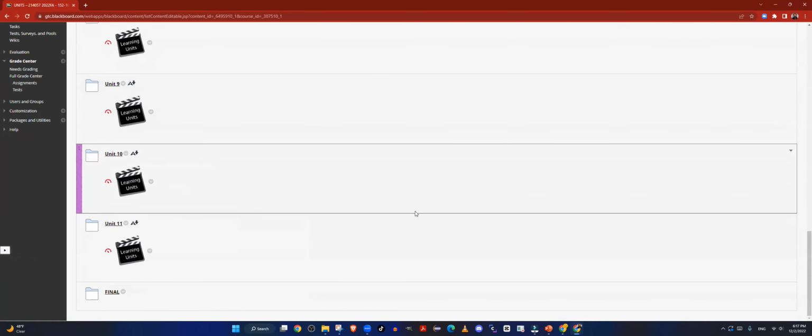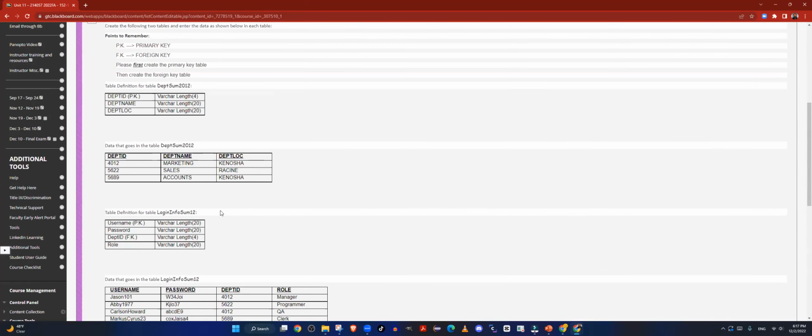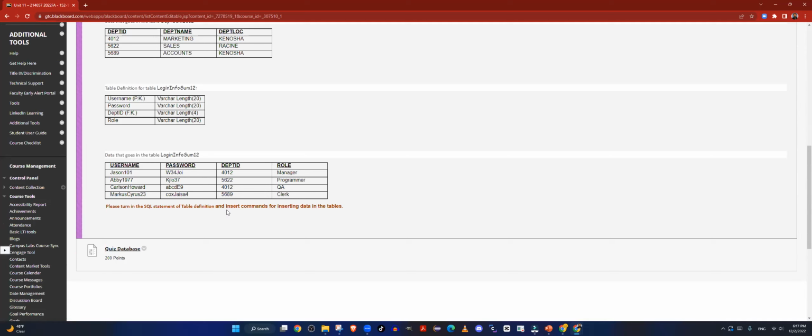Now, real quick, for the Unit 11 assignment, it says on there, please turn in the SQL statement of table definition and insert commands for inserting data into the tables. You just want screenshots of the completed setup? No, this is only the SQL statements.